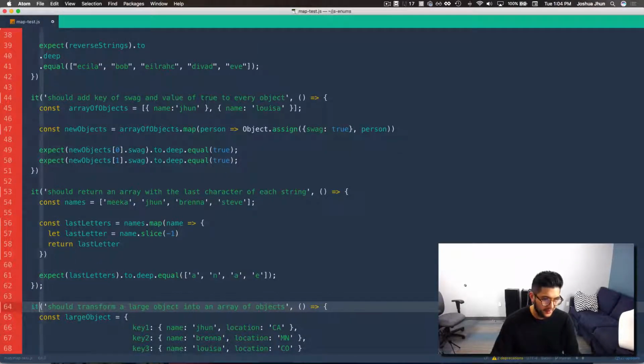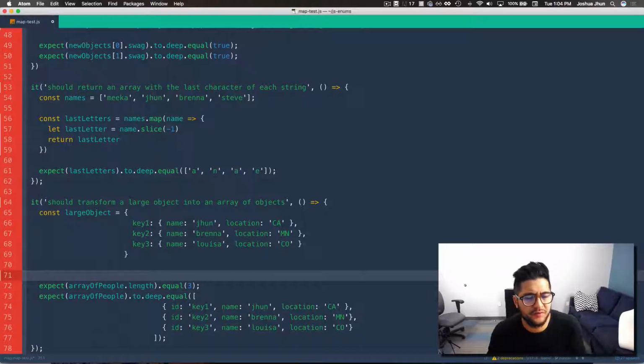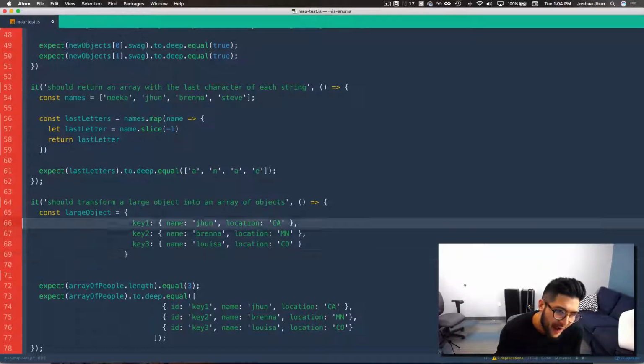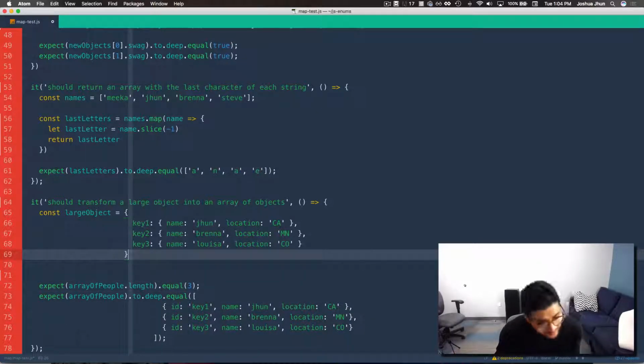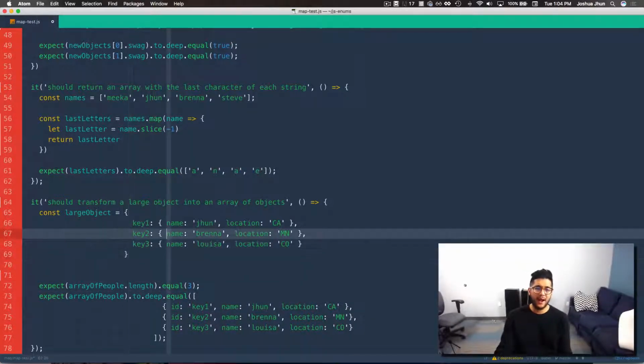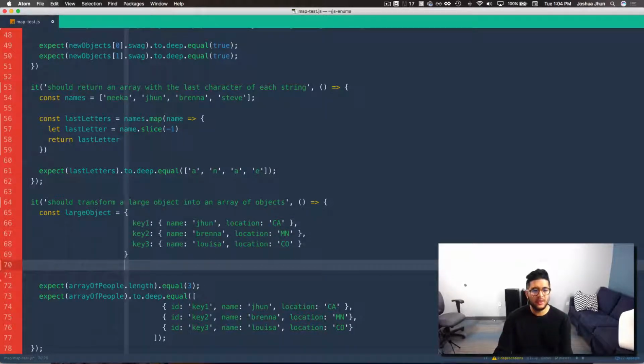Tends to be kind of the hard one. It looks like here that I want an array of objects instead of one large object, and it looks like we are adding some stuff to the object. We're adding a key. Now, one thing you want to keep in mind is that you have the keys, you have the values. That's how an object works. You can't have one without the other. You need both. So what I can do is reference the object keys to get those values.